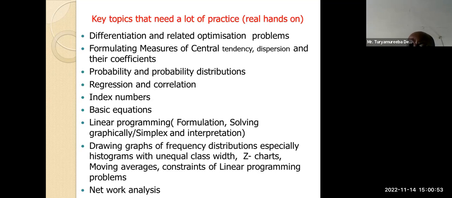The reason I'm saying that is that some people are used to differentiating and equating to 0, depending on what we want to optimize. In one of the papers of KASNEB, they wanted to get the value that minimizes the marginal cost. And they gave the cost. So which means you have to differentiate the cost to get the marginal cost, and then differentiate the marginal cost to get the derivative, which you can equate to 0.